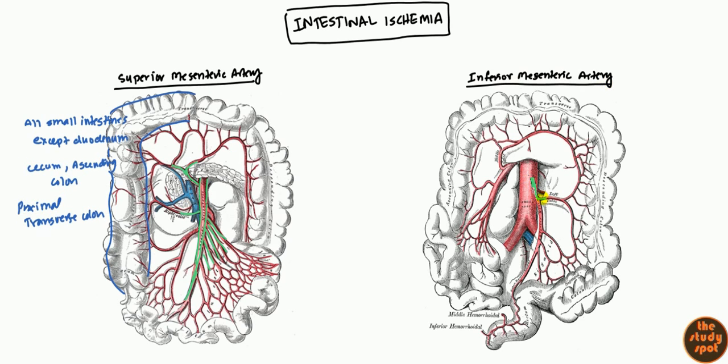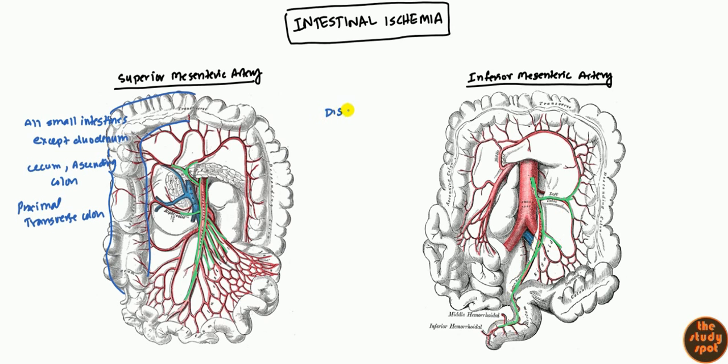The first artery that comes off of the inferior mesenteric artery is going to be the left colic, which is going to go into, as you can see, the descending colon. As the left colic goes up, it anastomoses with the middle colic. And then you also have the sigmoid arteries, and that goes down into the hemorrhoidal arteries. So that's your basic blood supply of the inferior mesenteric artery.